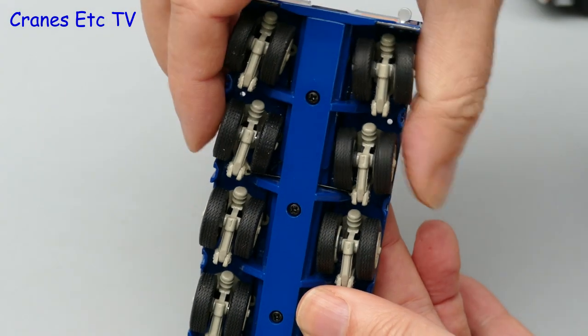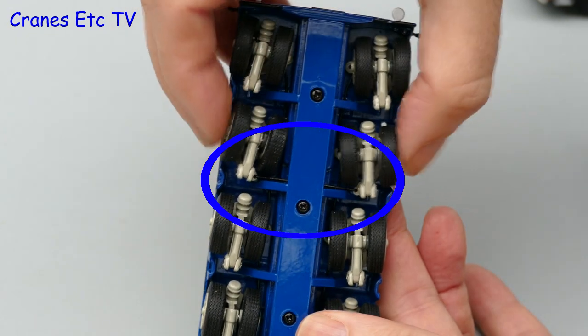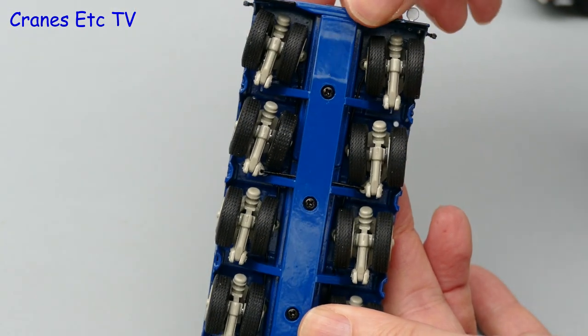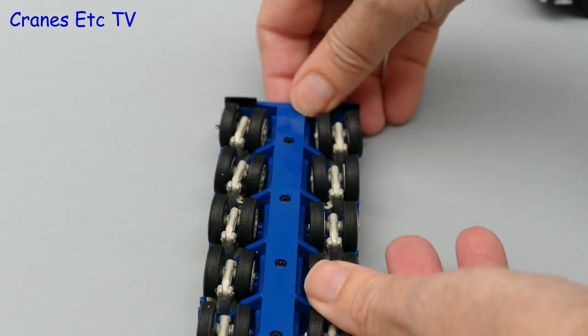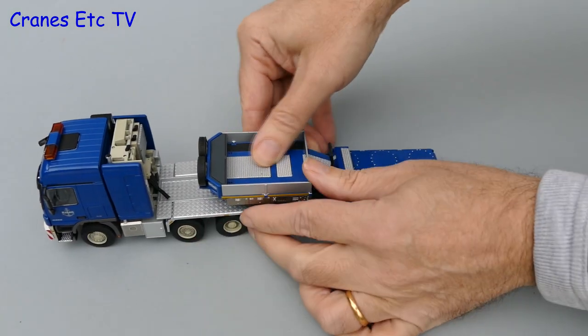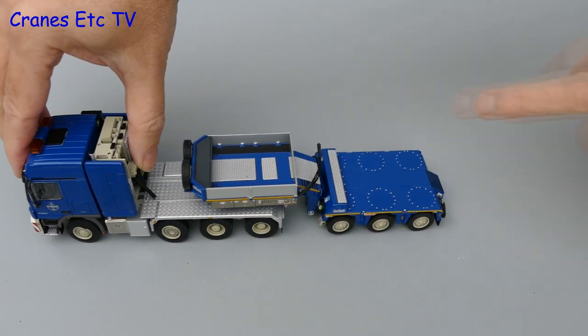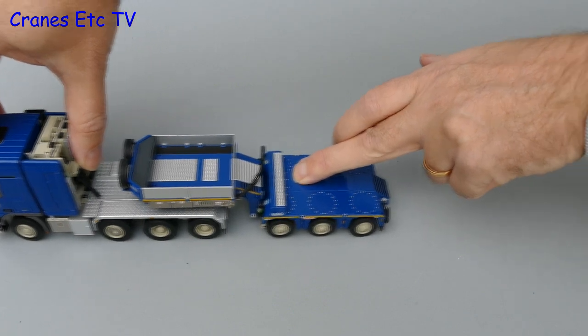There were a couple of issues out of the box. On the 5-axle module, the wrong length tie bar had been installed. So the wheels were a little bit out of alignment, but that could be corrected by disconnecting the tie bar. There was another assembly problem affecting the gooseneck. And on the review model, the gooseneck couldn't be set at the right angle so that all of the wheels on the interdolly could be grounded.